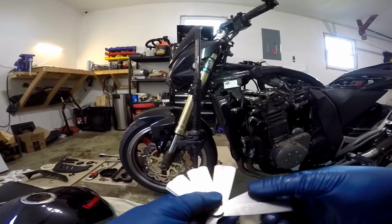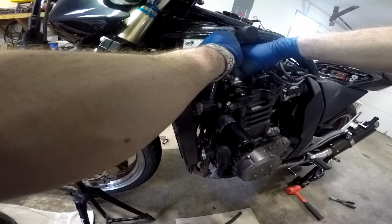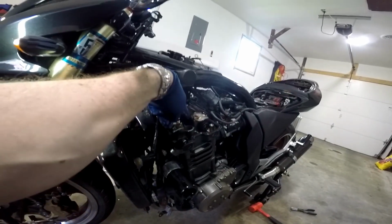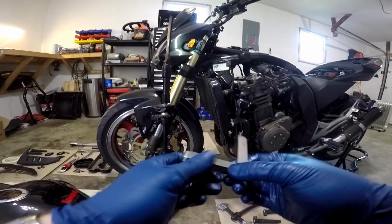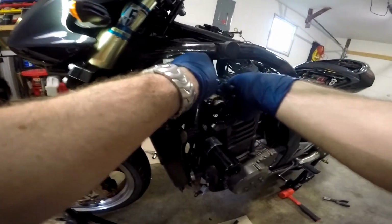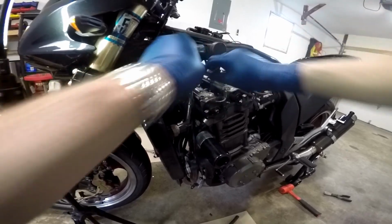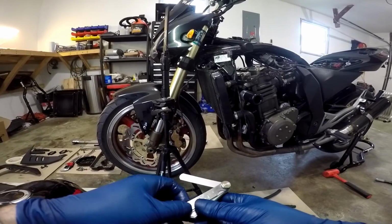I'm going to get my 0.15 here. A 0.152 goes in effortlessly. So we know that the gap on this valve is larger than the gap on that valve. Now I'm going to go larger. I'm going to try a 0.178 millimeter. Okay, 0.178 will not go in. So I know it's somewhere between 0.15 and 0.17.